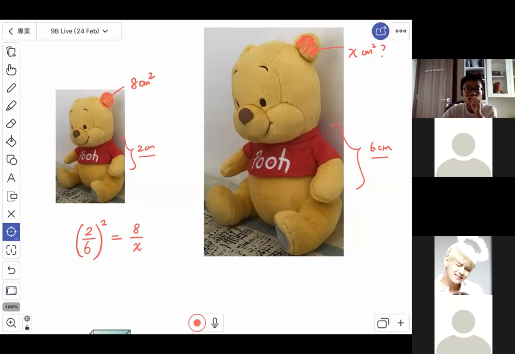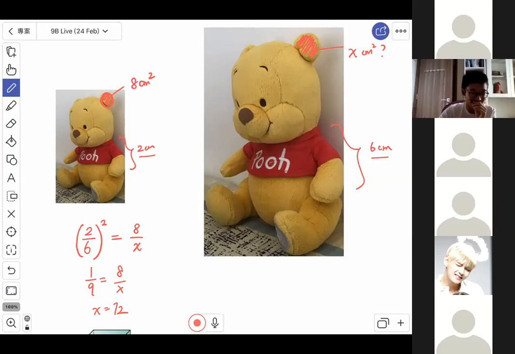Let's do a few more questions, and you may understand. If we run out of time, I will open another one later. Okay, then perhaps you will understand how to find x. The length ratio is 1:3, so the area ratio should be 1:9. So I can calculate like this: 1/9 = 8/x, then x equals 72. Okay, so up to here, do you think you can follow?